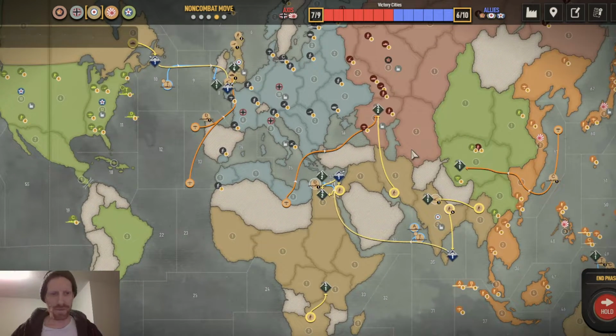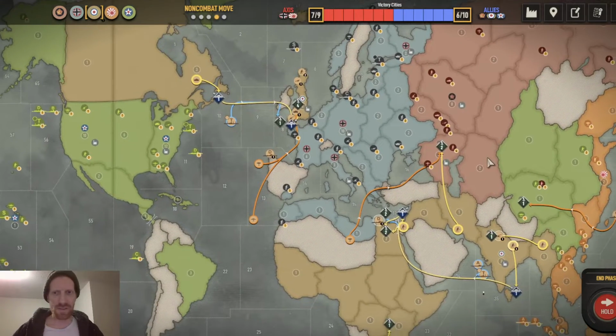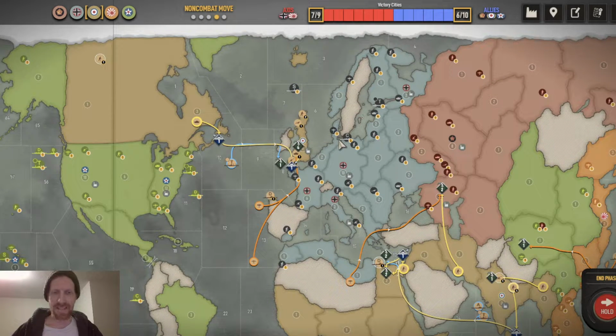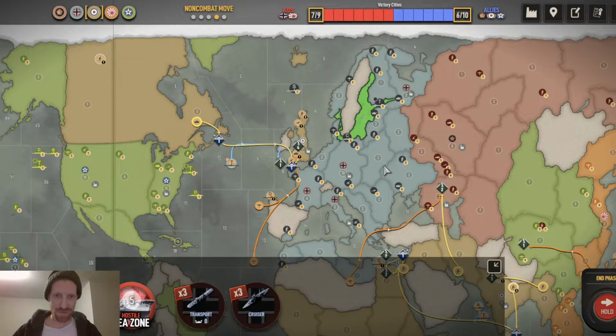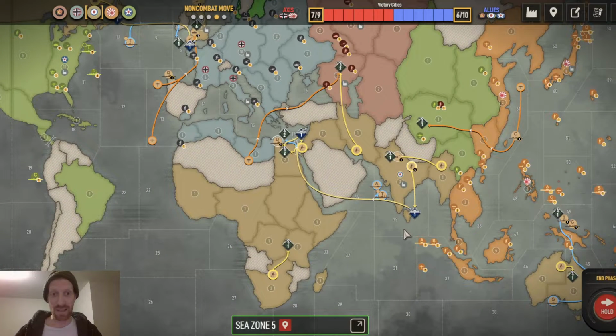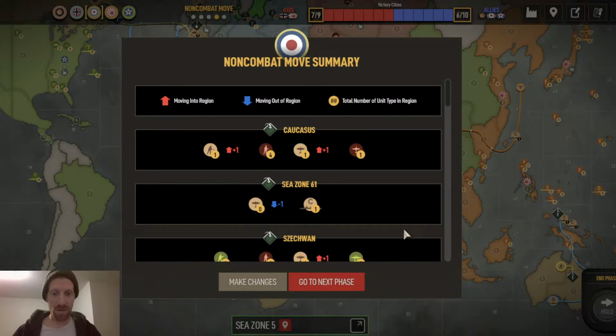The destroyer's fine. You can see how some of these decisions, maybe they're not totally correct, but it takes a little bit of thought to put together the whole Allied plan when you split the map this way because of Sea Zone 5. But I think that largely captures our approach. And I think that was actually fairly reasonable for the UK.